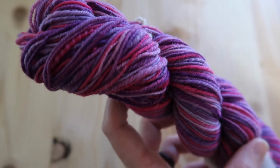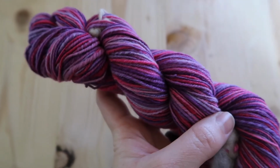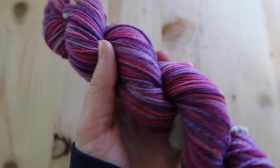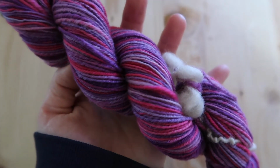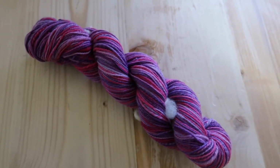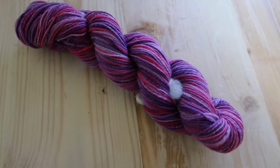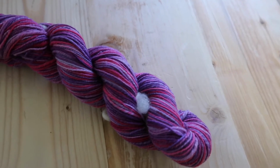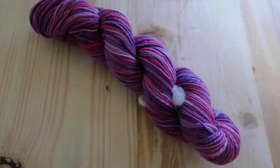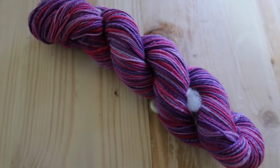And so, yeah, that's still something I'm learning, is trying to find that sweet spot for how much twist I want. This is the most twist that I've put into a project since when I was learning, though everything was overspun in the beginning then. But yeah, I'm really, really happy with this. I love the colors. I used a short forward draft, and I spun it using the 11:1 ratio. I was going to spin it on a higher ratio, but it wasn't really working with my drive band to go up to the 14:1, so I did not do that.